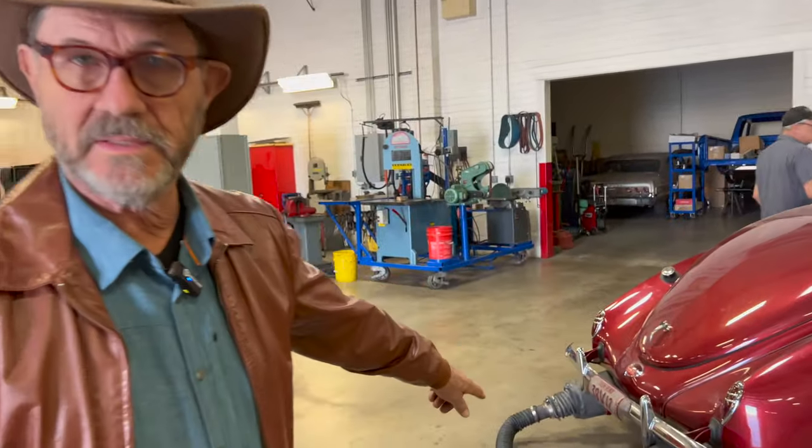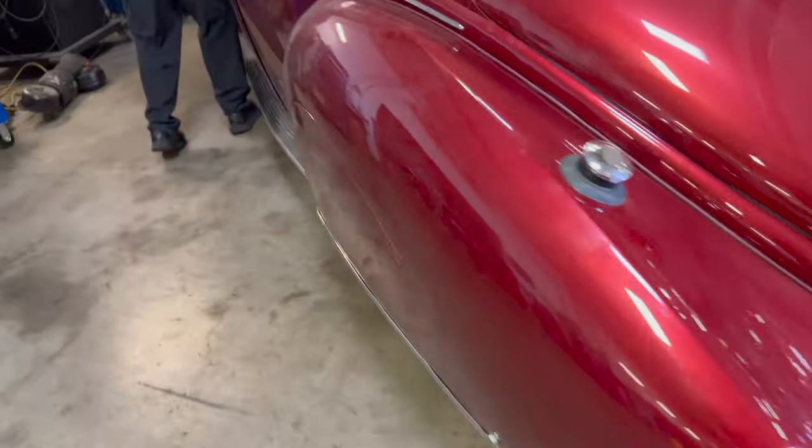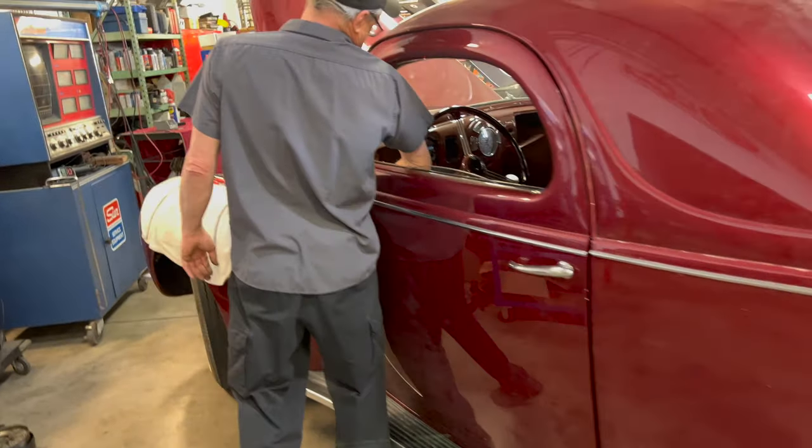We can build one of these. Sure you could. They're not complicated. We got our radar. Air vacuum for, you know, getting gas out of the tanks.